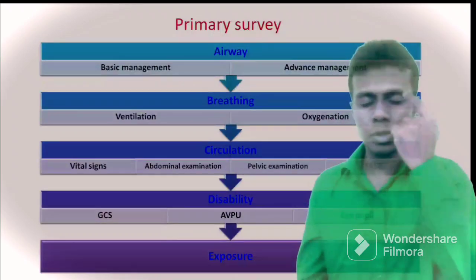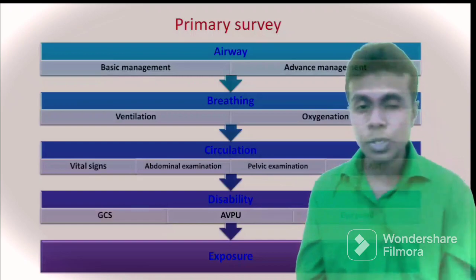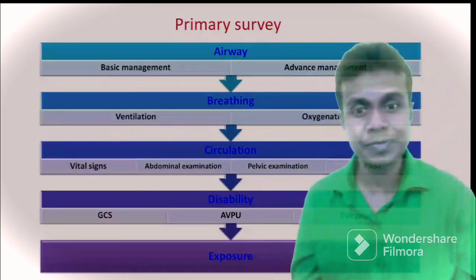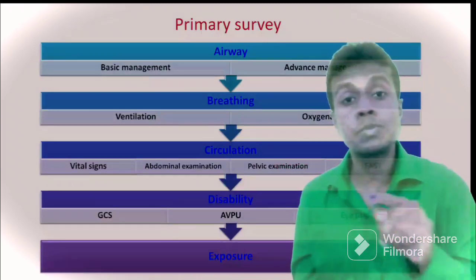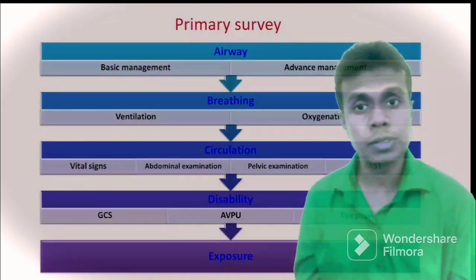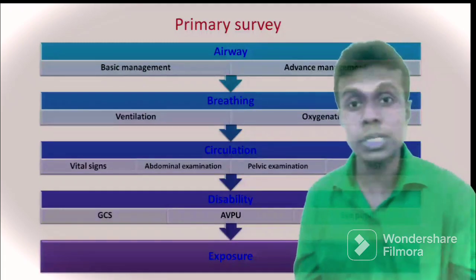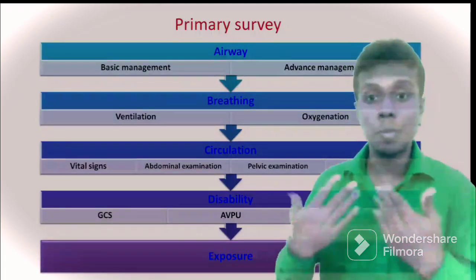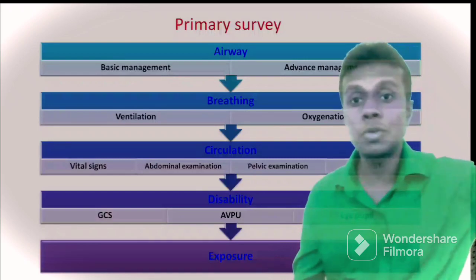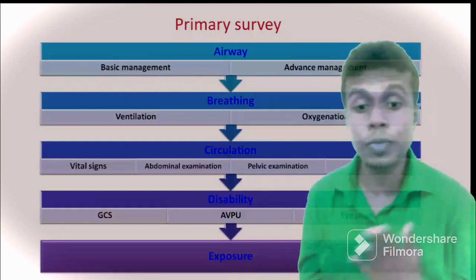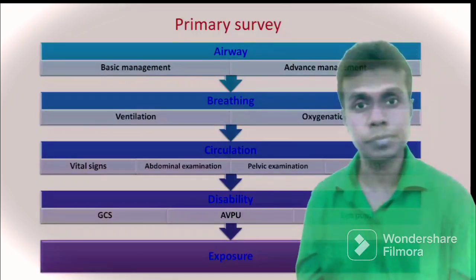Then you have to check the pupils, whether they are pinpoint or fixed and dilated. Then you have to expose your patient. Sometimes there can be a huge laceration on the back with continuous bleeding. If you resuscitate from the front with fluid while blood is going out from the back, your resuscitation will not be successful. For that, you have to expose your patient.